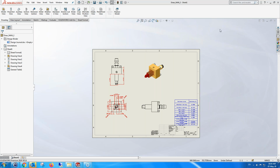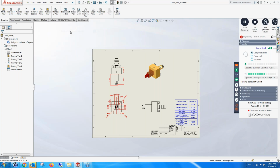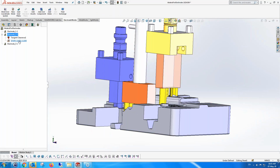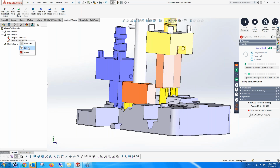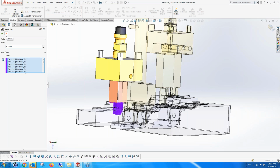So George, it was very, very interesting. Thank you very much. And there was another question. Raju asked us, how do we put the spark gap? Well, I think, Raju, you missed the explanation. George did explain how the spark gap is added geometrically to the electrode. The electrode was created with a spark gap of 0.1. The last one, the blue colored electrode that you see, is basically the electrode with the spark gap. You can see there's a spark gap of 0.1 millimeter put on that.